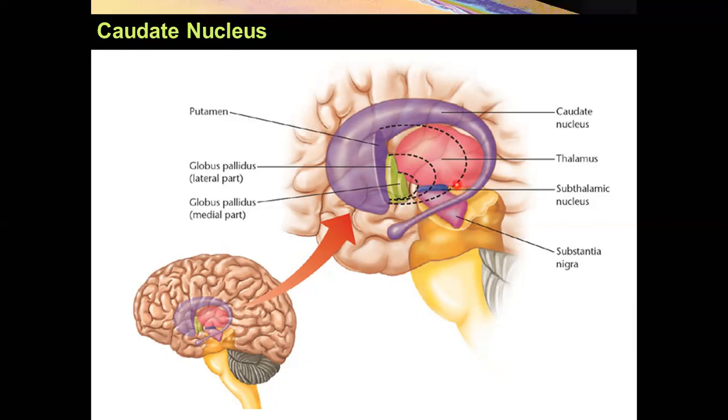Now here is the subthalamic nucleus. Subthalamic nucleus is right here, and the substantia nigra. Remember, substantia nigra is part of the mesencephalon with the red nucleus. They are located inside the mesencephalon. But the upper part of the substantia nigra and nucleus project into the diencephalon, especially in the subthalamus.